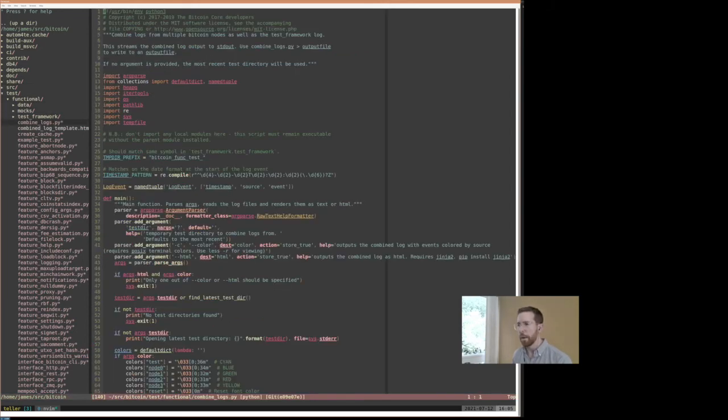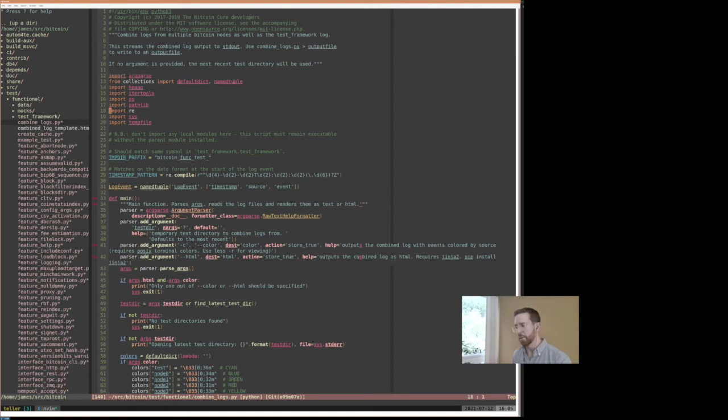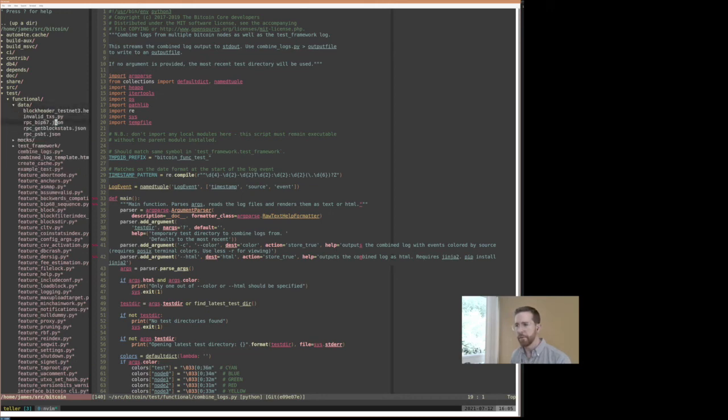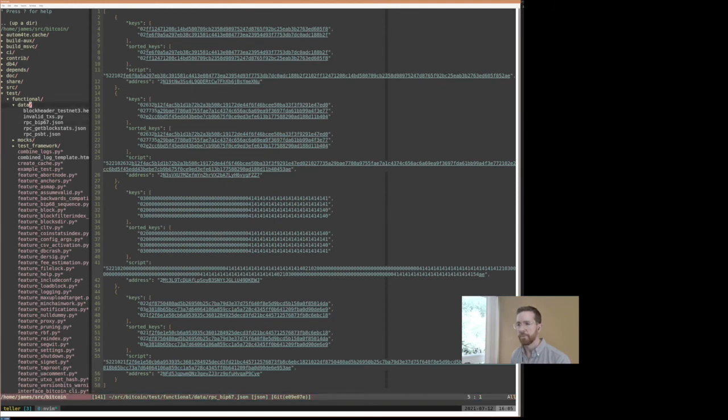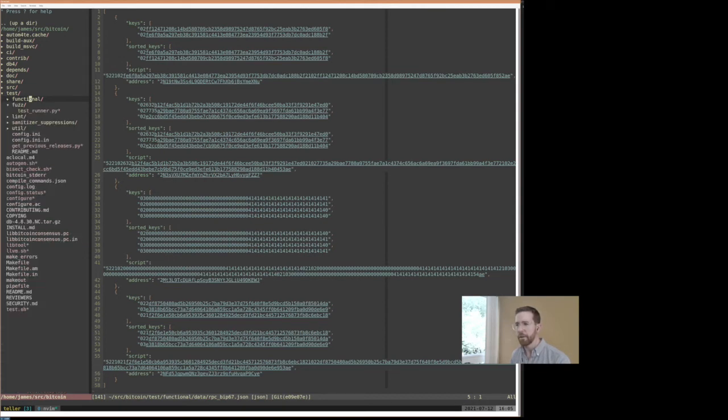I guess worth note maybe is this combine_logs.py script, which can be very useful because it aggregates not only the logs from the bitcoind nodes under test, but the logs from the test suite itself. And so you'll be using this a lot if you're working on functional tests to examine the aggregate logs of everything and try and figure out what's going on. As you would imagine, in data, we've got some data that's used in these functional tests. So you can check all that out at your leisure. It's a really big asset to the code base, and it's important stuff to have.